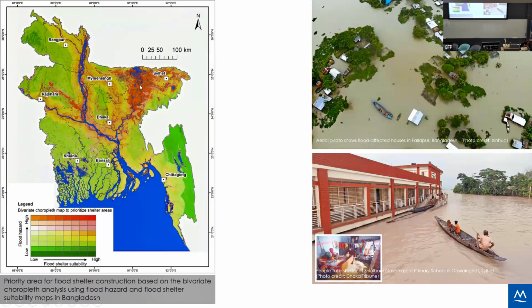But in this area, if the government converts more schools, suppose this is the recent flood, people are taking the flood shelter. Even a flood shelter also gets inundated, but if the government tries to see where the suitable areas are, they can build close to the houses, and I think this will be very useful. And this is also another recent flood in Bangladesh.